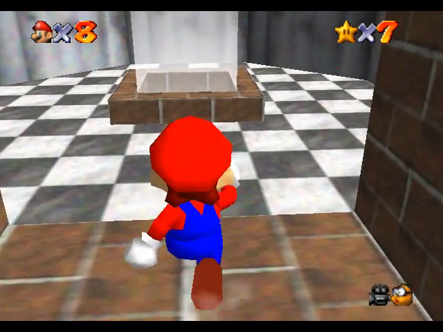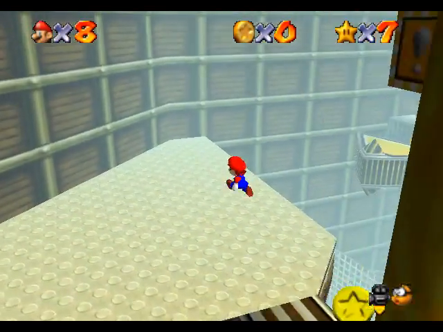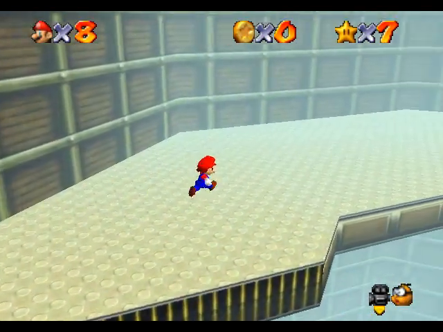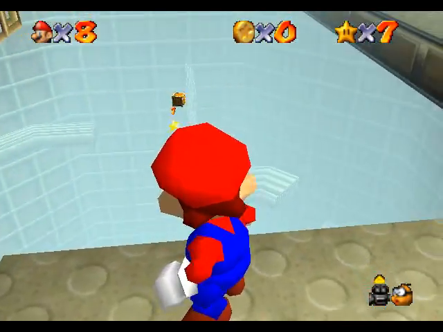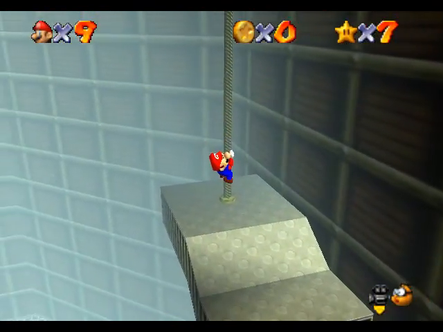Great. Here's what we could do, though. Go back into Tick-Tock Clock and grab one of the freestanding stars. I just want to be as efficient as possible. The timer's almost up, but let's just do it. First star we see. Is there one below? Yes, star 1. Let's get star 1 and then be done. That's how I want to do it.